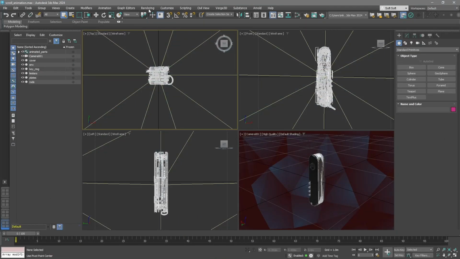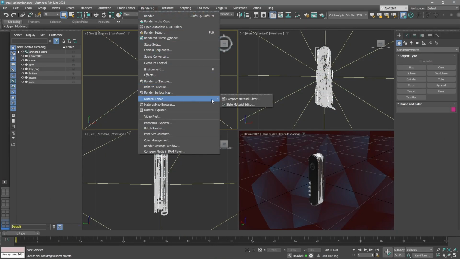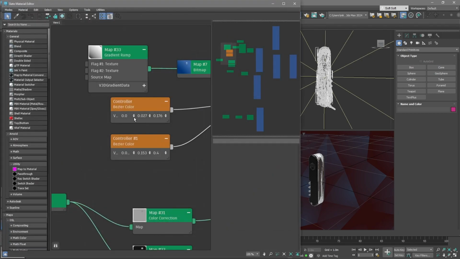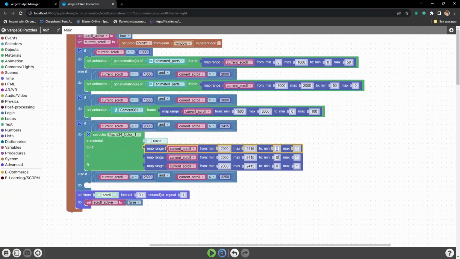We can take them from Max, from Slate Editor. Here they are, for the first controller and for the second controller. These are base numbers for already existing color, and we will be changing these numbers to get another color.